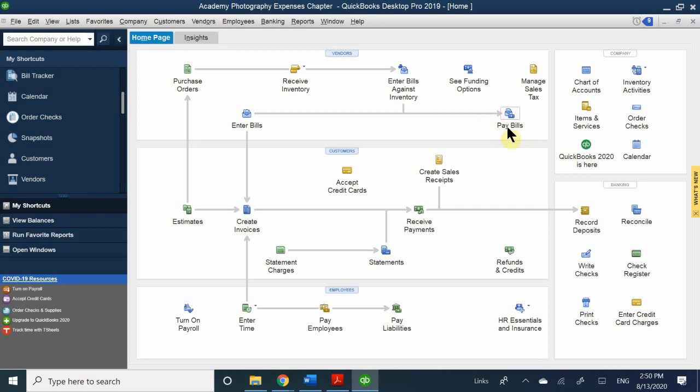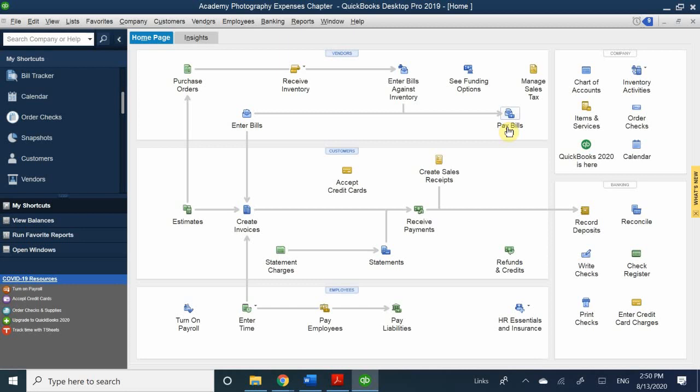With the pay bills option, you have another 7 ways to be able to pay your bill. Actually, to be honest, you have 8. I'm going to make sure I say you have 8.